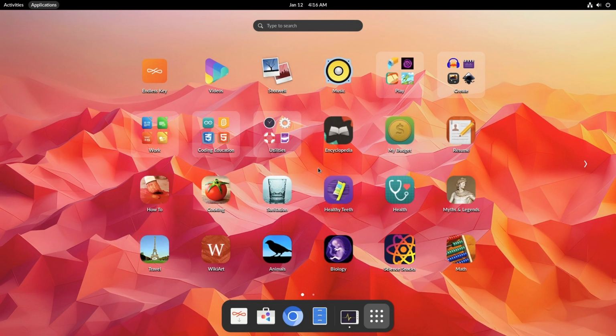So it's a good distribution from my point of view. If you want to try it, you can try it on your own. Try the full version, like I already said. You should be getting all these applications, but when you try the basic edition, you don't get any applications, so it will be boring using that distribution. So get the full edition and try it, and do let me know in the comment section.